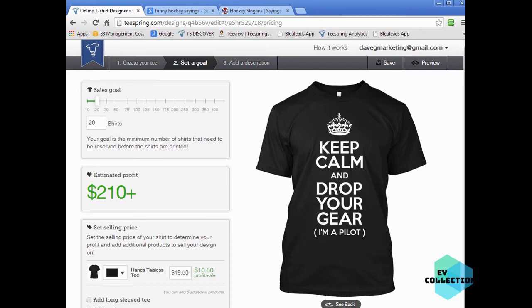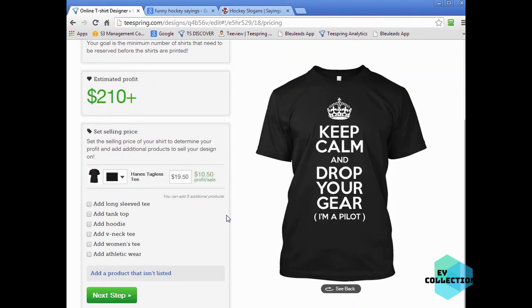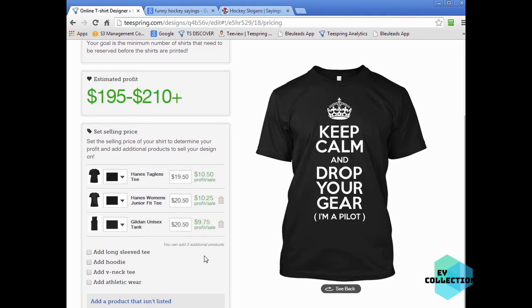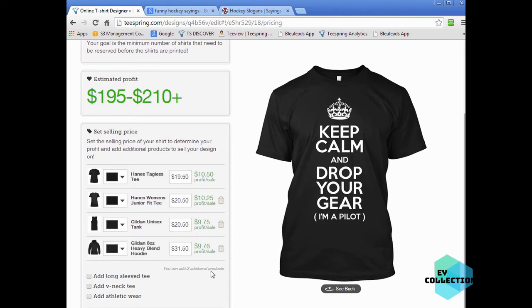Okay, let's move on here and go down to the next part. This is actually kind of new. This wasn't around when I first started, so this is really exciting stuff. You can set your colors right here, your facing color if you'd like. I'm going to keep it at black, but this is where you can add additional shirts. So I always like adding the women's tee because I'm going to promote to both men and women. And I'm also going to add a tank top because summertime's coming up here. And even though it's summer, I'll still add in the hoodie just in case I make a sale or two. You never know. That's usually what I'll do.